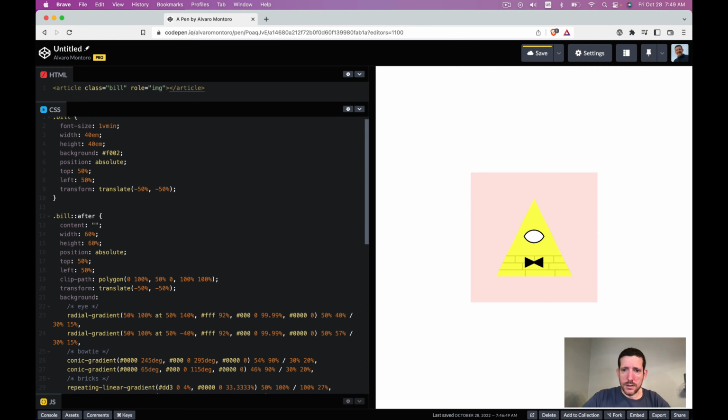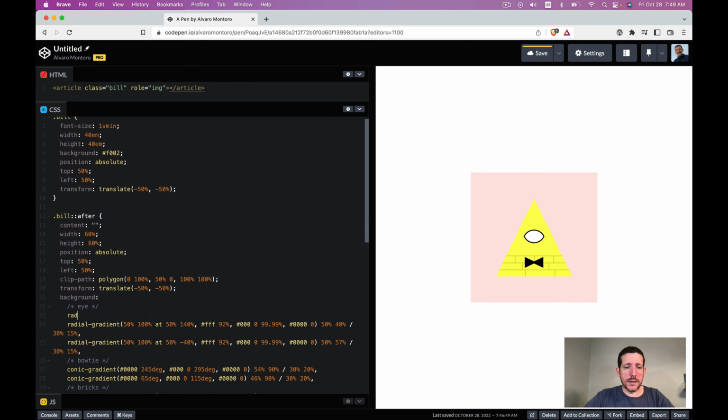100, 90. 90 is going to make it like that. Yeah, that. But then I would want it larger. Let's just leave it at 100. That's better. That's me thinking as I go. So that's going to be the eye.